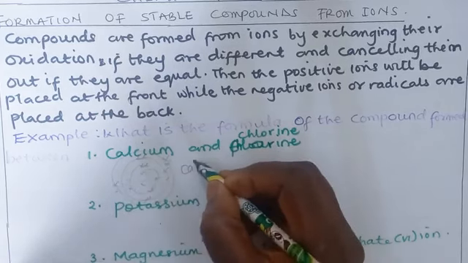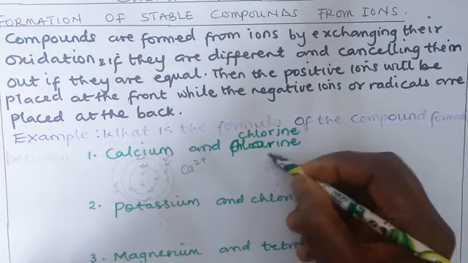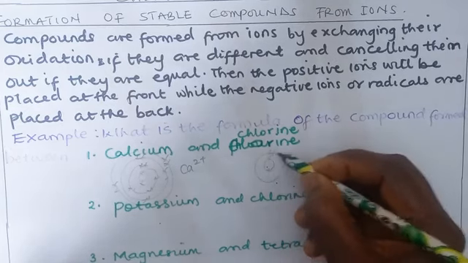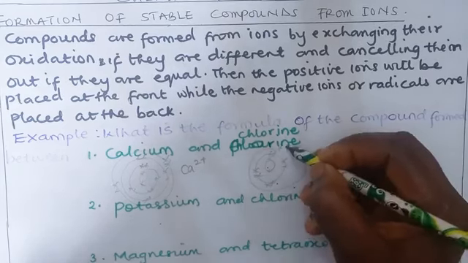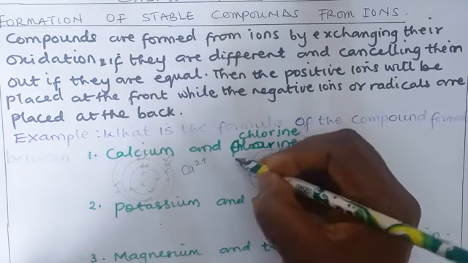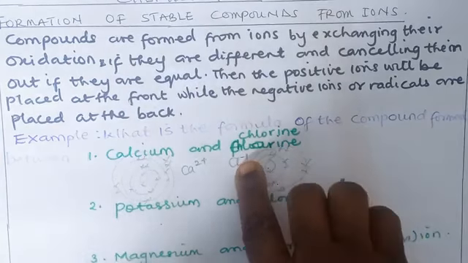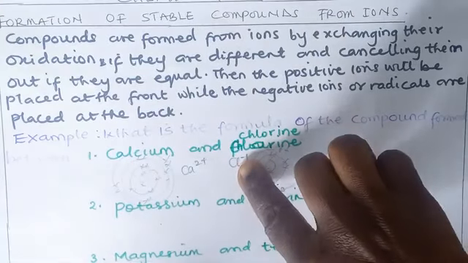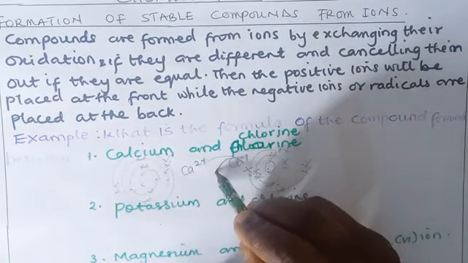So calcium has valence electron of 2, which is usually given out to chlorine, which will gain 1. Chlorine has atomic number of 17. So arranging, we have 2, 8, 7. Here chlorine is in need of 1 electron. That is signified as minus, because whenever an element gains electrons, which are negative, it becomes negatively charged. So there is a kind of exchange of valency here because they are different.